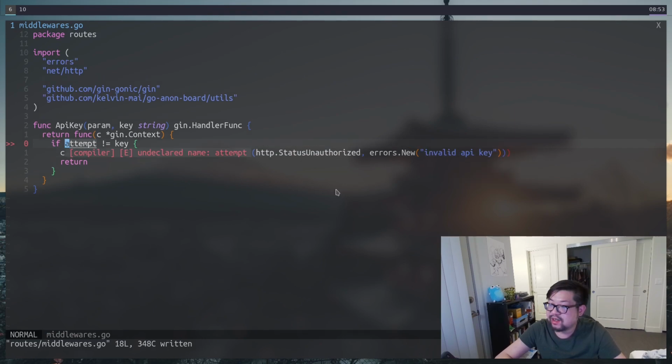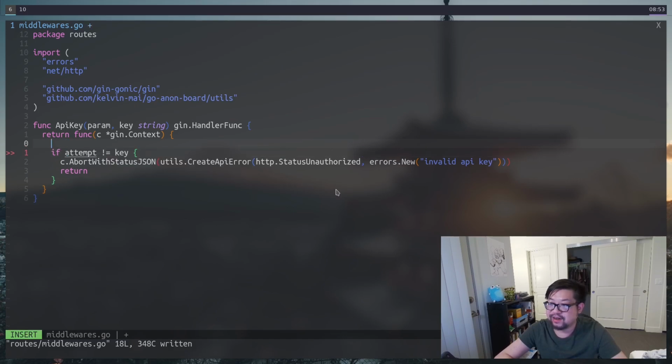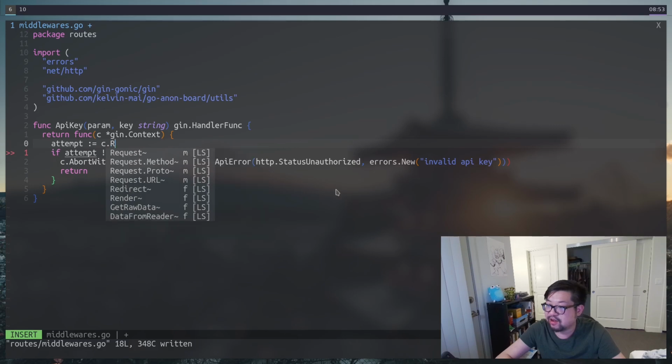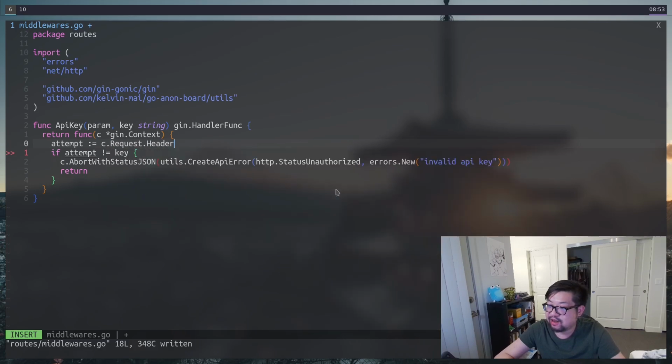Now we still need to get this attempt from somewhere, and we can get it from the gin context by going into the request.header, and we're getting param. Now param is whatever we're specifying as the API key parameter. So this is where you put the X-API-Key thing.